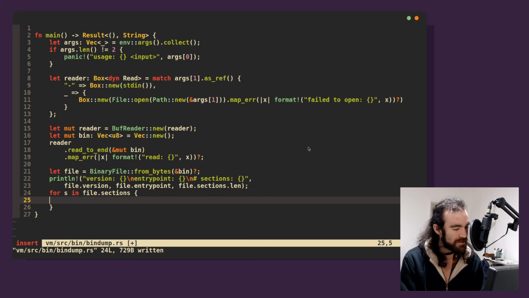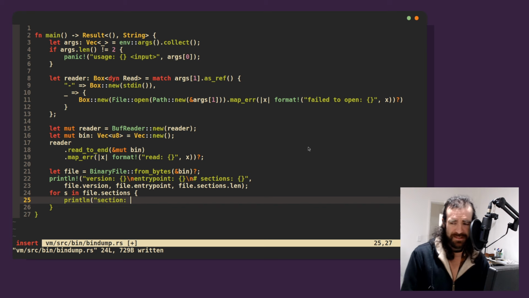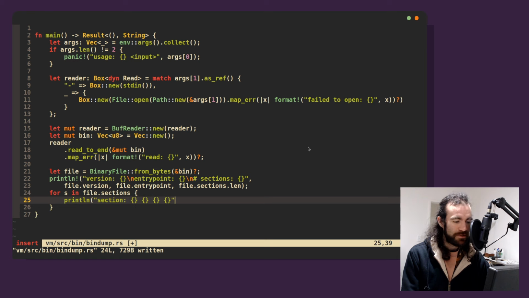file.sections. So for each section, we'll println. It's going to be a section. It's going to, what am I doing? It's going to have the size, mode. Yeah, we'll just do 4 numbers.